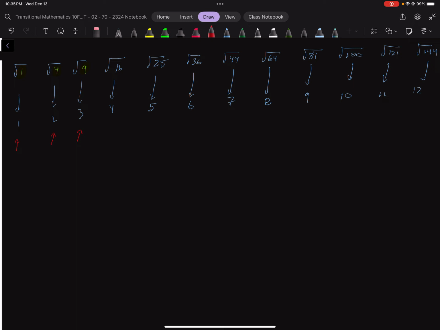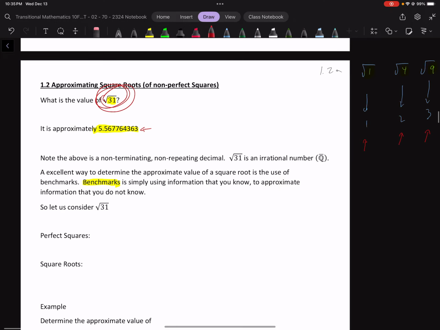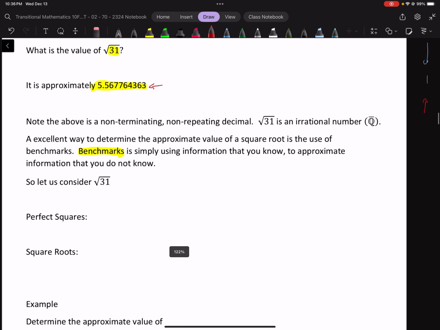I would pause the video right now. Make sure that you write all of these down and make sure that you're able to reproduce this. Largely, this is what we're going to do. So I trust that you paused the video. You wrote these down. Allow me to go back to this.